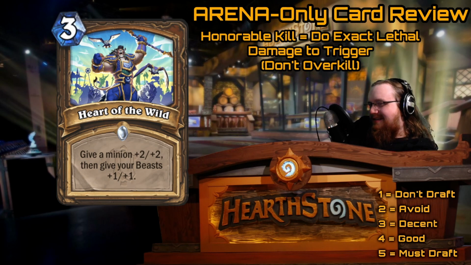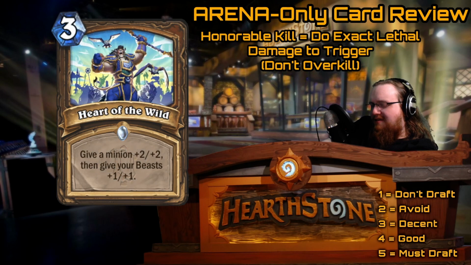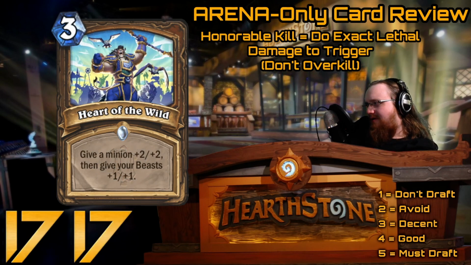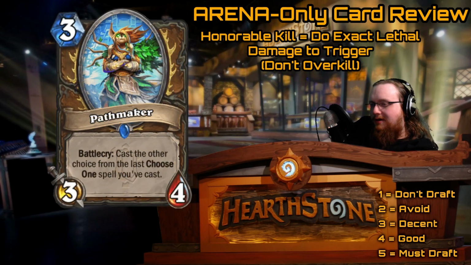You need other beasts on board. You might make it work. But it's more of a, I don't know, not even a standard beast. It works with this card, obviously. These are beasts. So in the right deck, it could find a place, but overall, it's something you're looking to avoid. +2/+2 is 1.5 mana. I think I said 1.7, right? 1 mana 2/2 minions are average now. Yeah, I'm comparing it to the old Mark of the Wild. Here's Heart of the Wild.